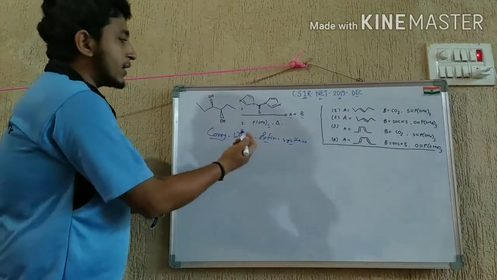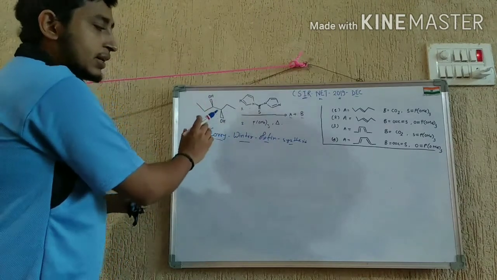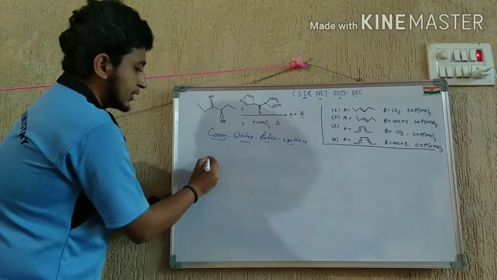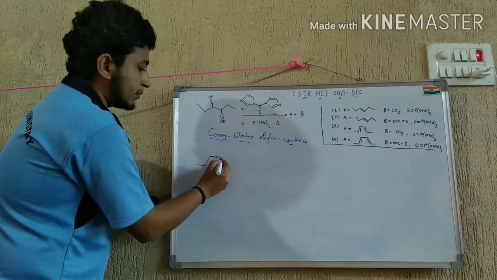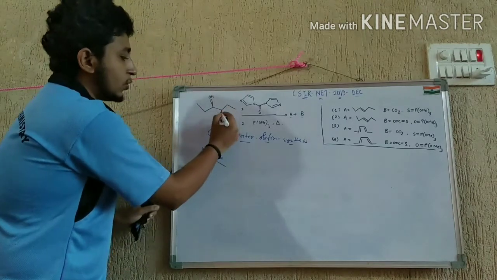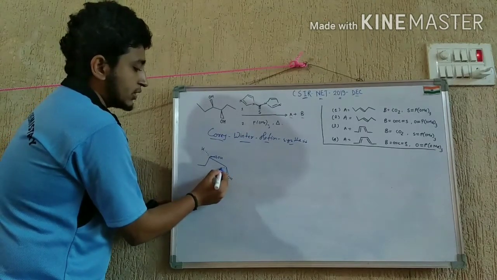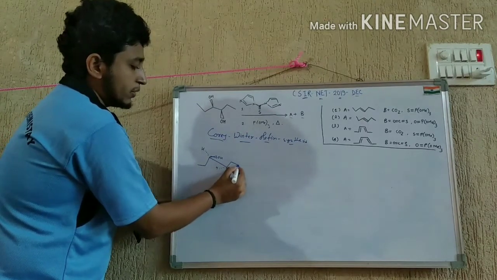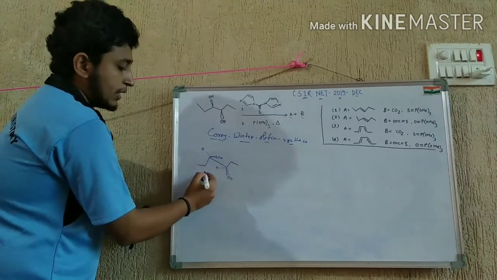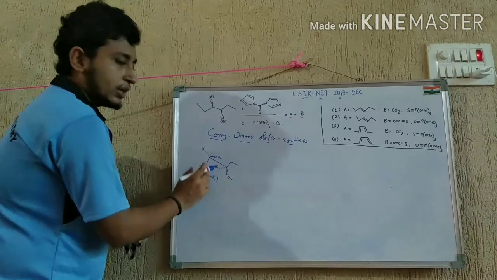Before coming to the mechanism, I want to look at the stereochemistry of this reactant. If you see this stereochemistry, we can write it like this. This OH will be above the plane and hydrogen below the plane, and this OH will also be above the plane, and here hydrogen is below the plane. Therefore this is trans: this C2H5 and this C2H5 are trans to each other. So whatever product we get from this, we will get a trans product.